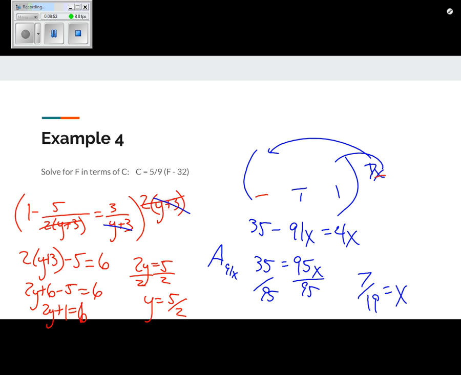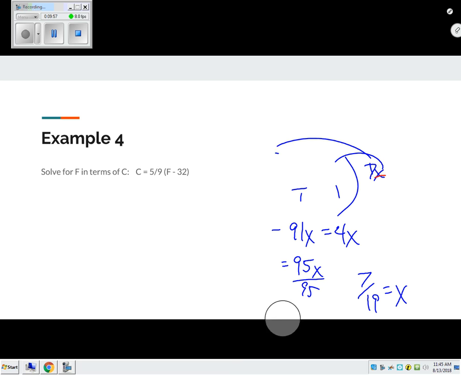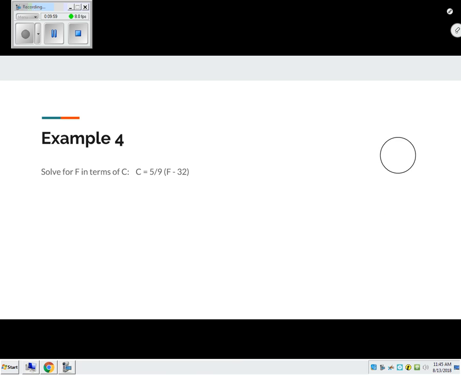The last part of your homework is going to want you to solve in terms of, it's going to have 2 variables in it. It's going to want you to solve for one of the variables in terms of the remaining variables. For instance, this is the formula for converting Fahrenheit to Celsius. Well, suppose I have a friend over in Europe somewhere that wants me to give him a formula for Celsius to Fahrenheit. So what I would do on this is I would want to undo everything until this F is on the side by itself.